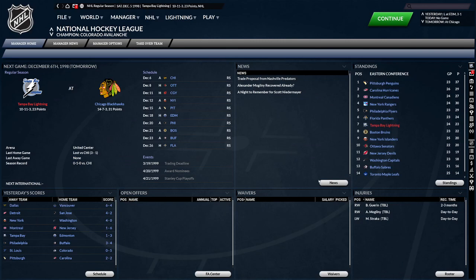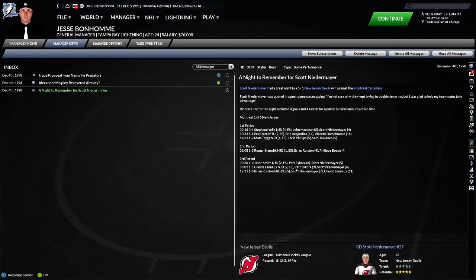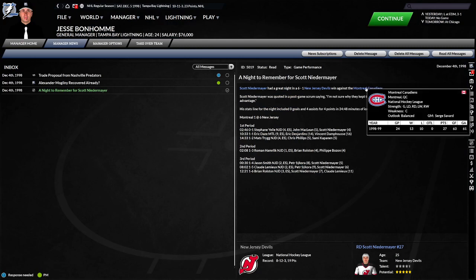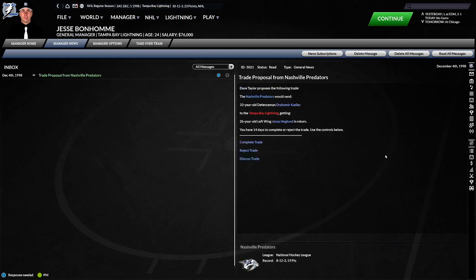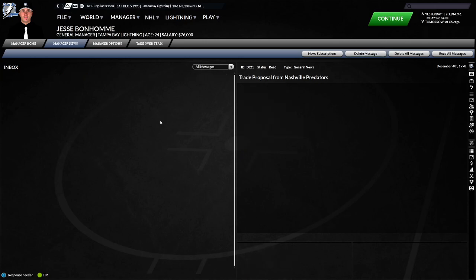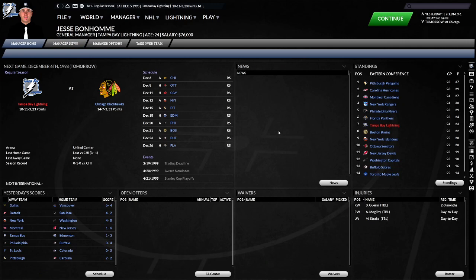Ooh, I have a trade proposal from the Nashville Predators. A night to remember for Scott Niedermayer. He had 4 assists against Montreal. Yeah, against the Habs, good job. Alexander McGillney might be back soon. Alright. Ooh, you want to trade me Dramomir Kadlec for Jonas Oglund? I don't think so. Okay. I mean, Oglund hasn't been a world beater for me, but yeah, I don't think I'm going to do that.